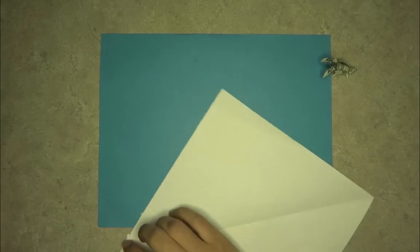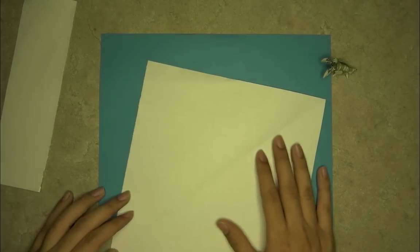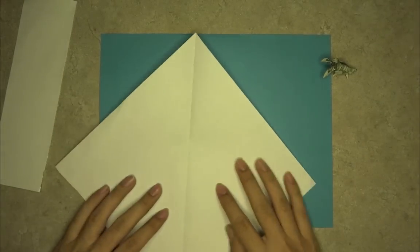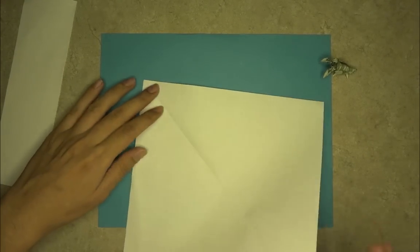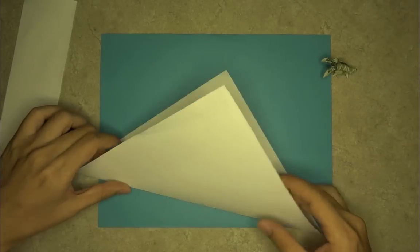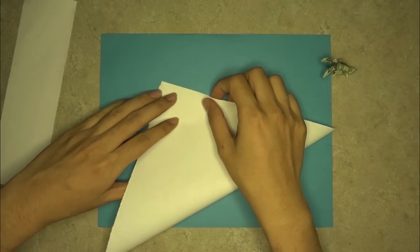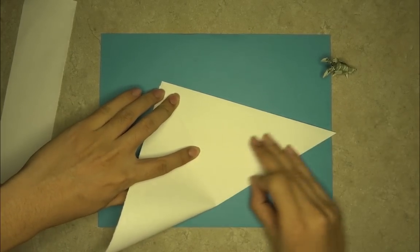Oh, well. Now, we're going to leave this paper right here in the corner. And remember, we're going to come back to this and make it into a stem. Now, what we need to do is get to the water bomb base. And remember what I said before, water bomb base, pre-crease. Okay? Now, we folded this corner to this corner. Now we're going to do the opposite, the diagonal. There we go.